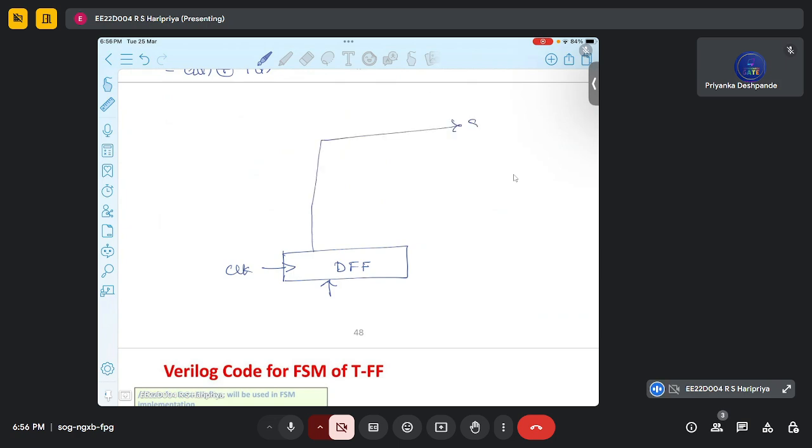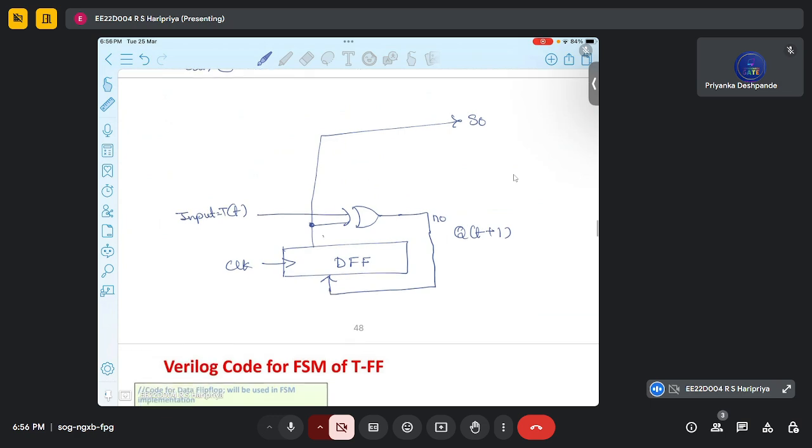So this is S0. This will be the input to this XOR gate, and the other input is T(t). So this N0, which is the Q(t+1) next state, will be the input for this.